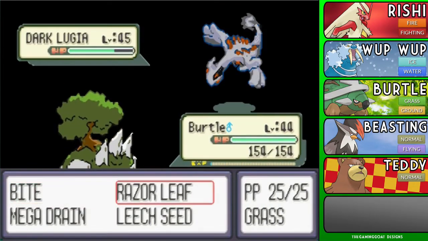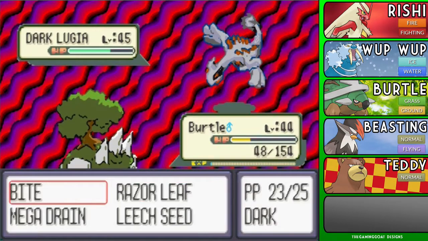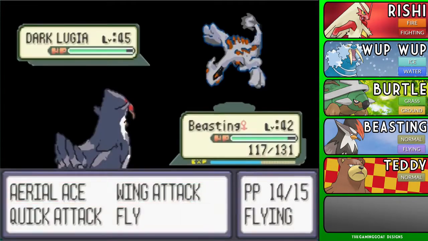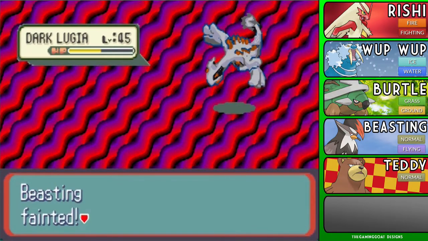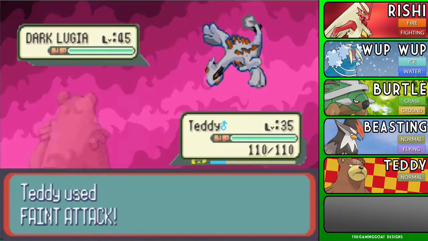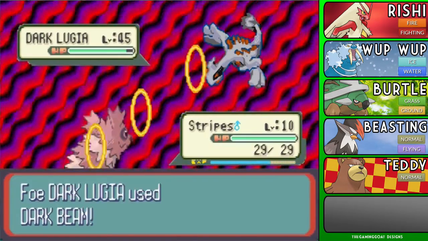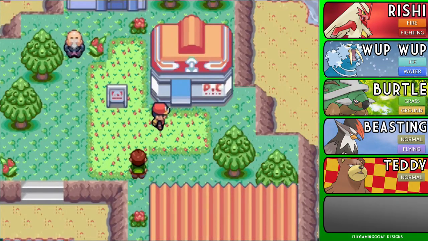Birdle. Let's go with you, and Bite, maybe? Mega Drain. Okay, that doesn't look like it's going to be very effective. Maybe if we're faster, we can Fly a bunch, and then try to take it out. Okay, maybe not. Okay, well, this is not being very effective for us. But that's fine. That is completely fine. Maybe we'll just have to train up a little bit. It is level 45 after all. Yeah, that sounds like a good idea to me.